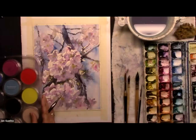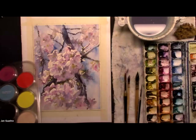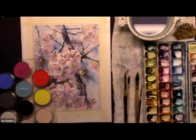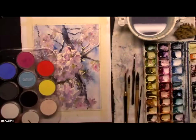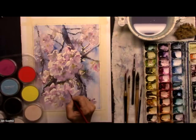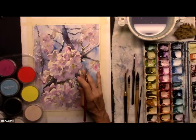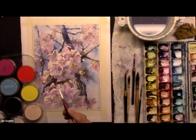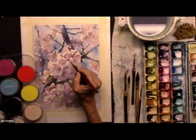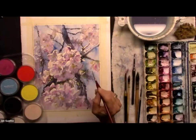So another thing that kind of shifts it from being a watercolor into maybe more multimedia are these pan pastels. Just taking a stubby little brush, you can go in and grab, let's say I wanted to add white into certain areas. I'm not really a pastel artist, but you can definitely go in, add a little pink in areas, and really have some fun with these. Yeah, these are really fun.